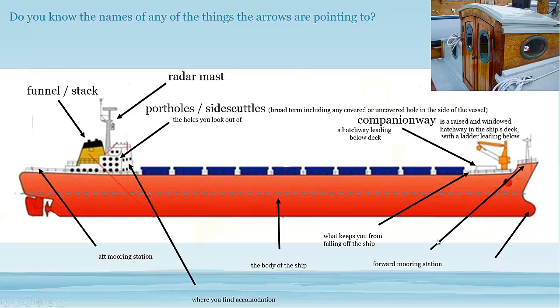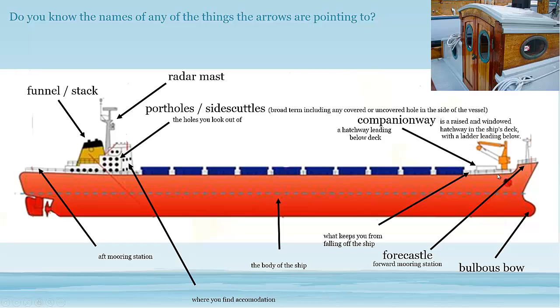All right, let's see. Does anybody remember what the... Oh, yeah, we have the bows, but here is the bulbous bow. The forward bows are the forward end of the ship, but the bulbous bow is the part of the hull which is sticking forward most out in the water for stability, generally. Does anybody remember what the forward mooring station is called? That's right, the forecastle. Okay, and these things here that keep you from falling off the ship in heavy waves, something for you to hold on to. Remember, one hand for yourself, one hand for the ship at all times.